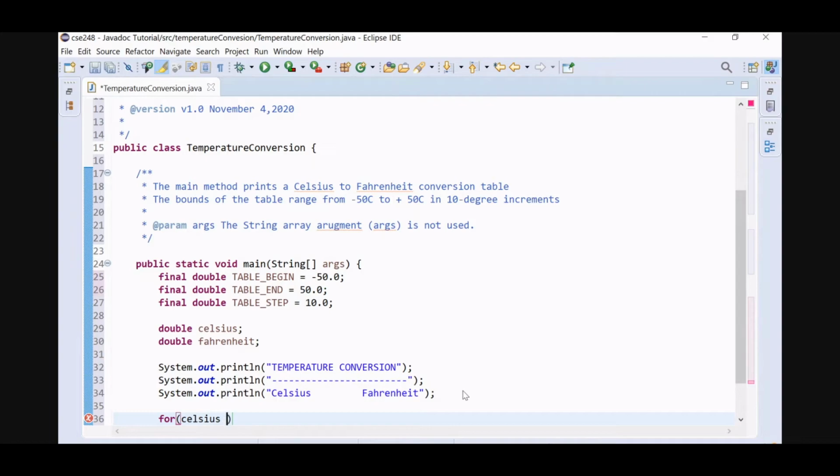Okay. So now I just do a loop for Celsius equals table underscore begin. Remember that begin? Okay. Then Celsius less equals table end. See, I'm avoiding those magical numbers. Notice that?